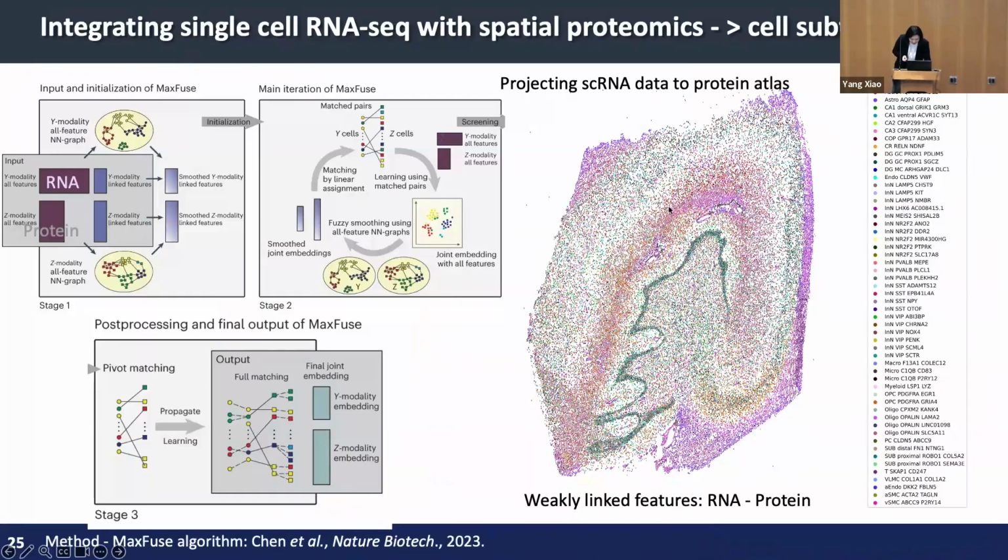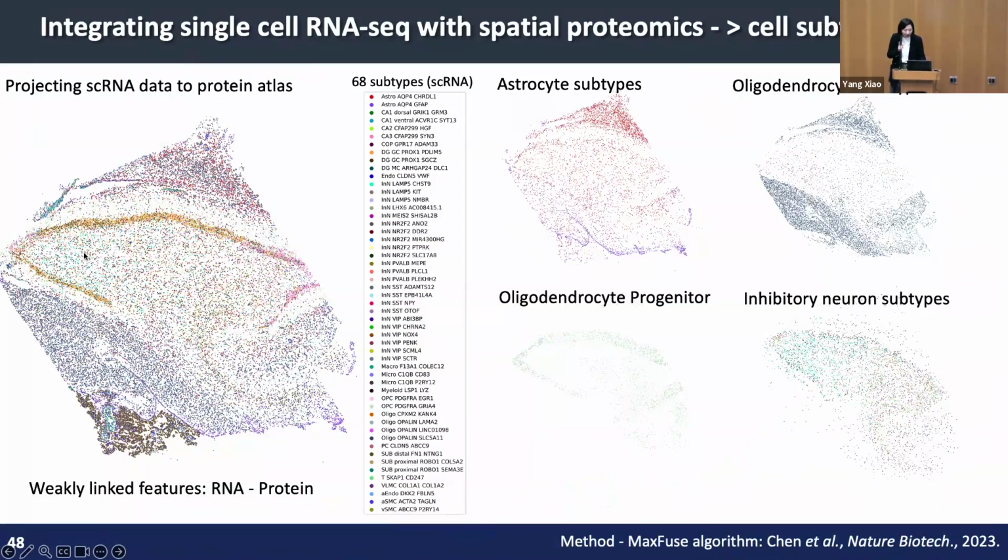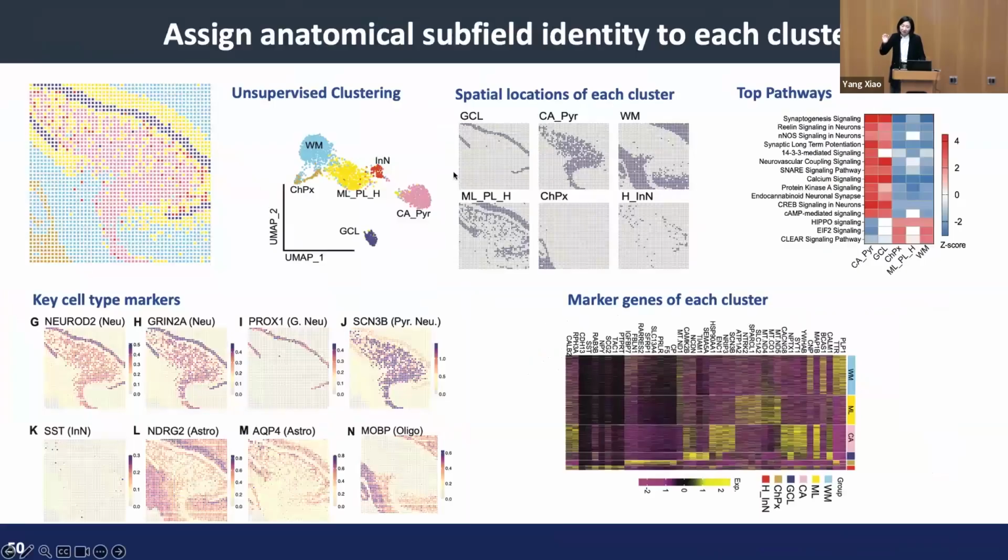So we can see specific subtypes. I do see that question coming, so I have a slide for it. Hold on. So we can see the neuron subtype by projecting single cell data to proteomics data. So this is one way. And the other way is that we have spatial RNA. We can do cell type deconvolution to predict the single cell resolution. But both of them require single cell reference data to see the subtype. The proteomics itself cannot. It's just the marker.